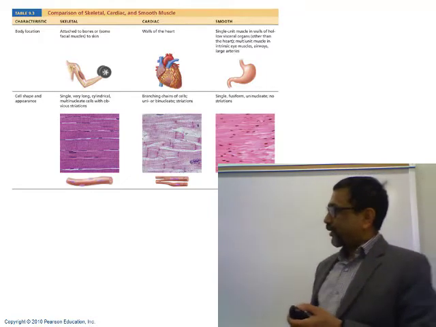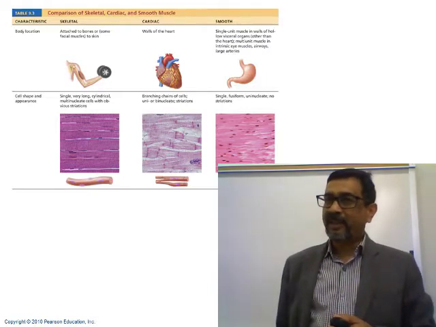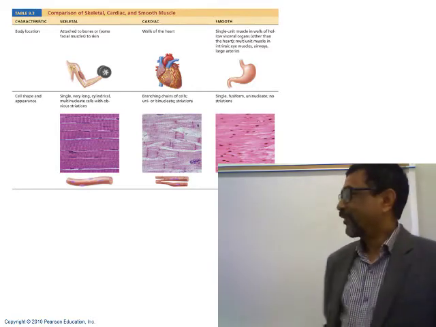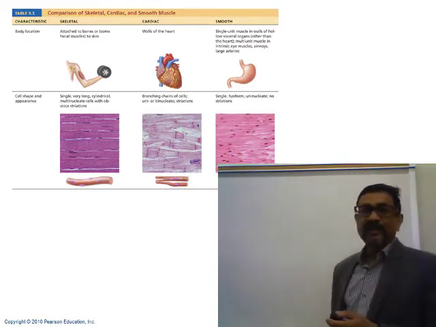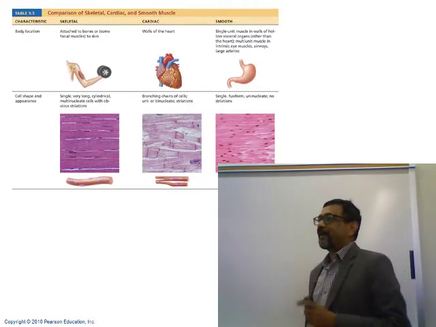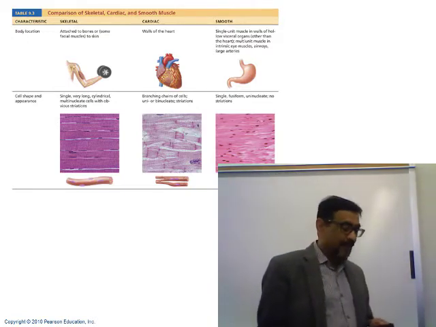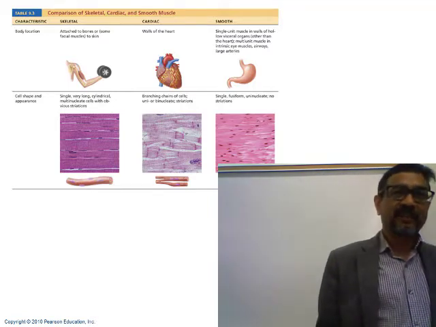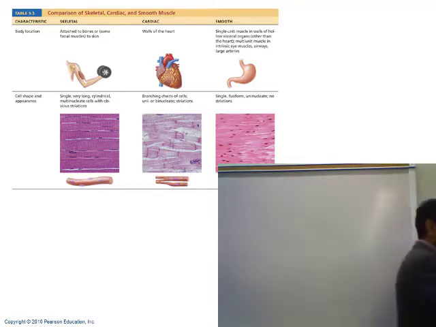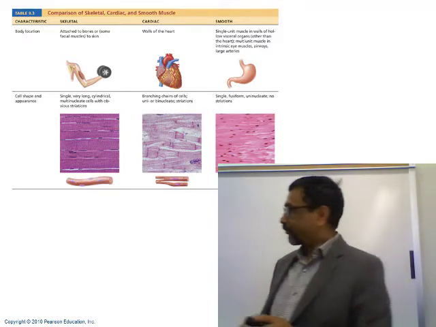The middle one is the cardiac muscle tissue under the microscope. Fibers are also cylindrical, but they have branches and usually a single nucleus. Striations present. Another thing which is different from other muscles is intercalated discs, thick bands. You see here, these are intercalated discs. So that is one important feature of cardiac muscle.